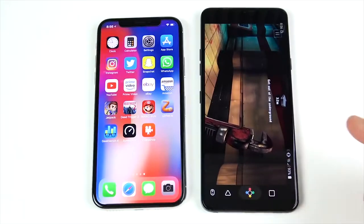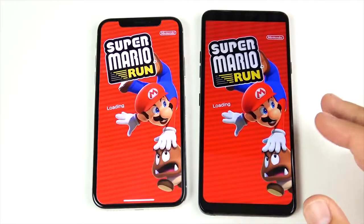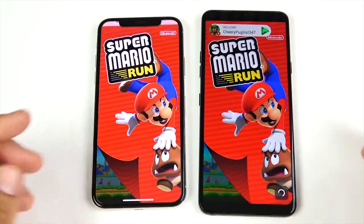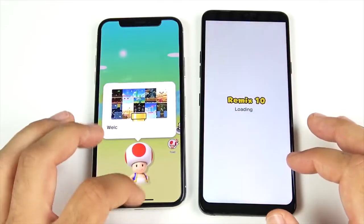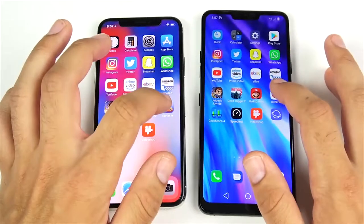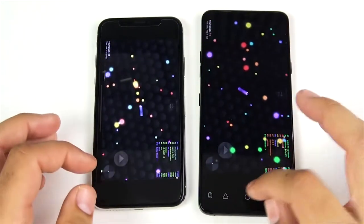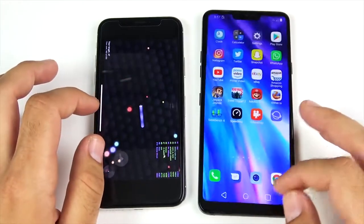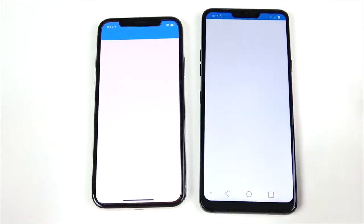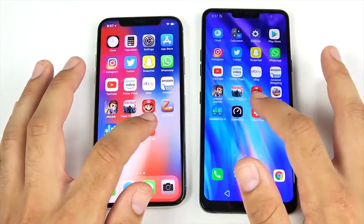Mario Run — 3, 2, 1 — iPhone takes the win, then the G7 follows. The iPhone is showing its stuff in the gaming round. Slither — iPhone wins again. So for gaming, the iPhone is still dominant — the LG G7 is not going to be the phone that beats the iPhone in the gaming round. Geekbench — looks like the iPhone there. Speed Test — LG G7 wins. Video Shop — iPhone wins.